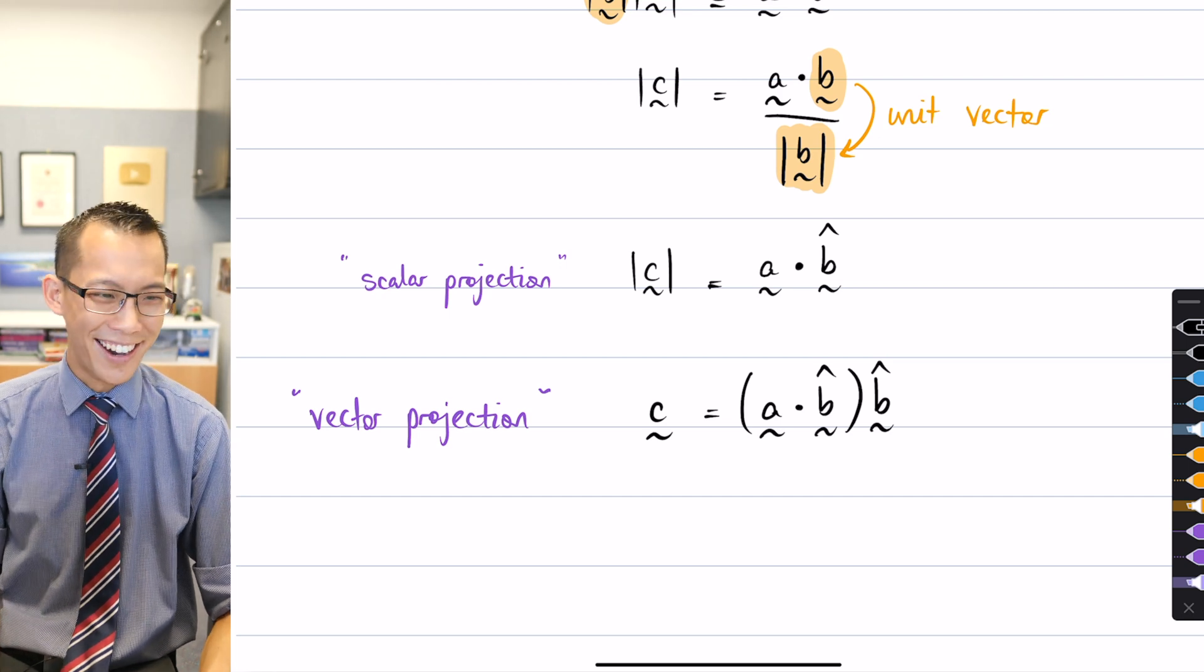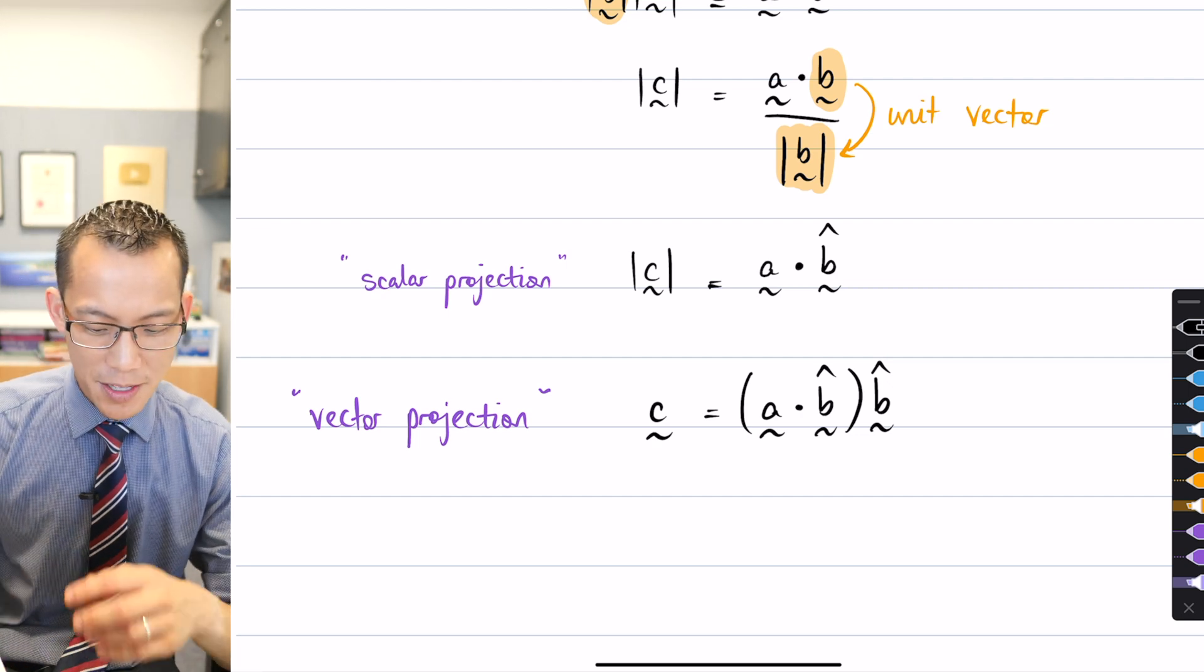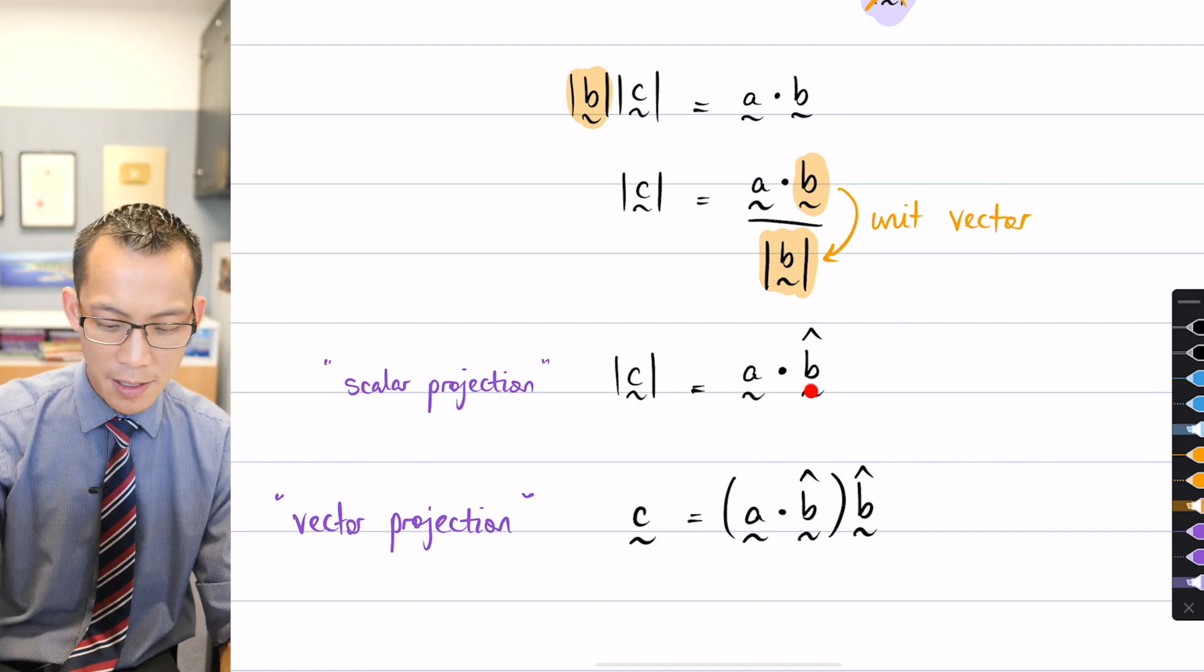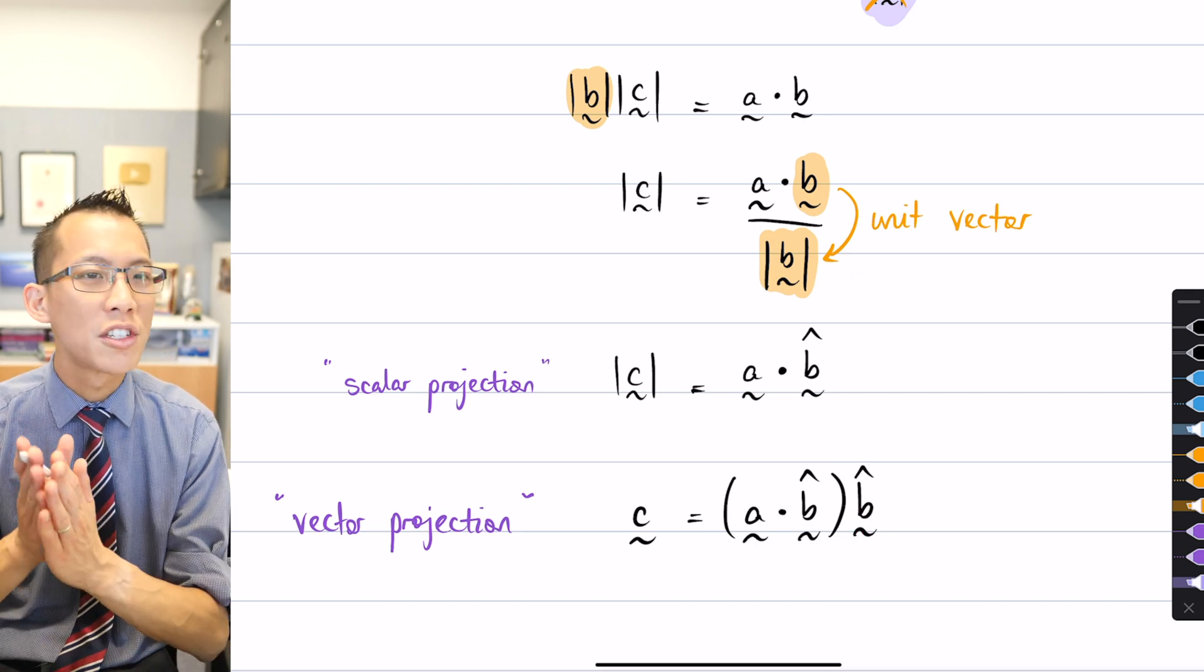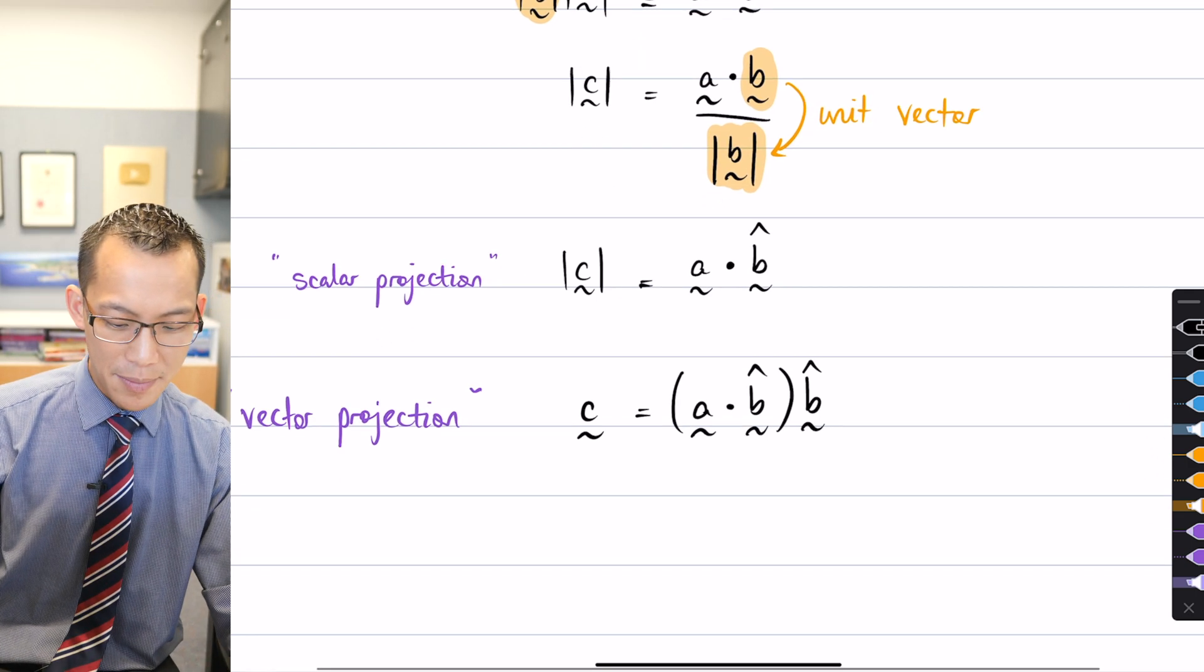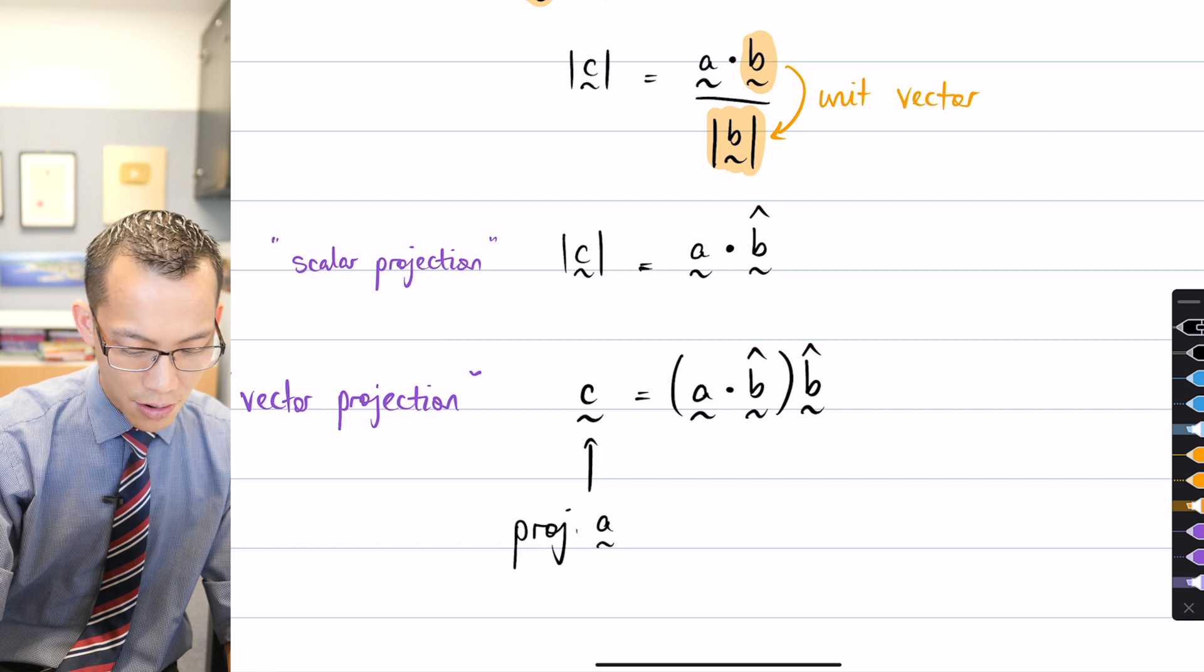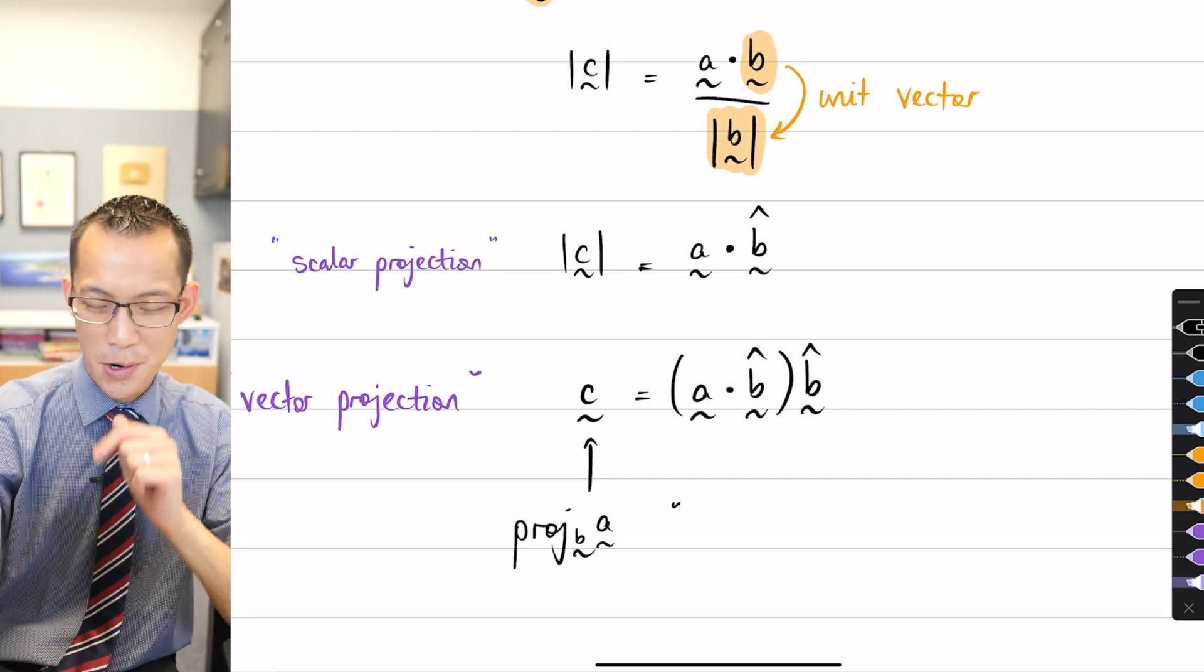And I remember looking at this and I was like, why are there so many B hats in here? It's going to get worse. But why is it there twice? And the answer is it's there once because of this operation up here when we said, oh, I can just write this as the unit vector. So that simplifies. And then it's here a second time because we are restoring the direction of that because all we have is a scalar, right? Now this thing here is the idea, right? This is what you will see as the notation, projection of A onto B. It's very weird to say it like that. So I'm actually going to write it explicitly. So it's in the recording. You can come back to it.